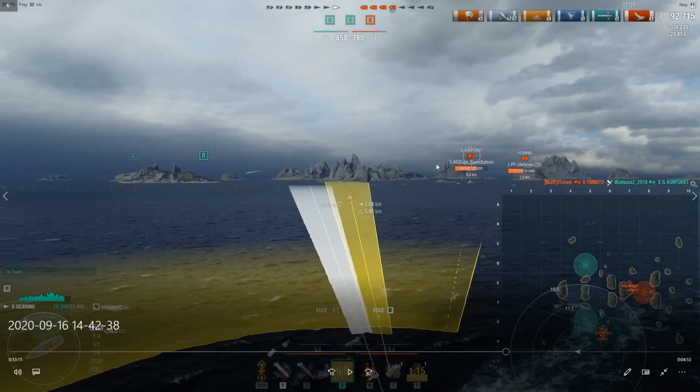Because I don't think that I can dev strike the Kurfürst by giving him the advance notice with the Yoshino spotting the torps early. So I'm going to go for the Yoshino first, and he's only going to take probably 3 torpedoes to kill.